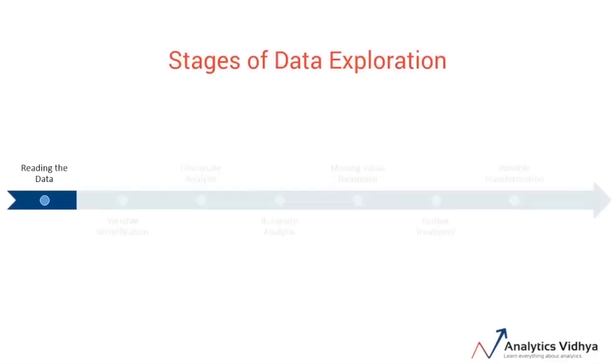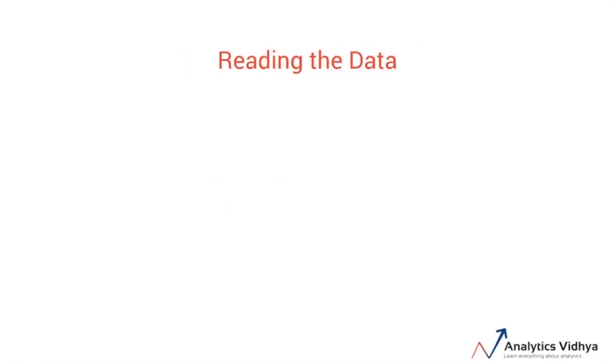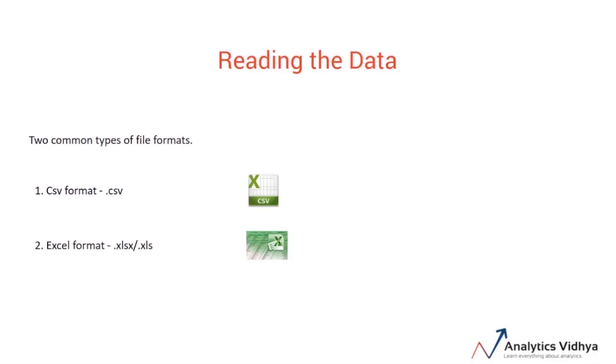In this video, we will discuss the first stage of data exploration, that is reading the data. Let's get started. In the Python for Data Analytics module, we saw how we can use pandas to read different file formats. In this video, we will have a look again at two very common file formats. First, comma separated files, that is CSV files, and second, Excel files, that is .xlsx and .xls files.